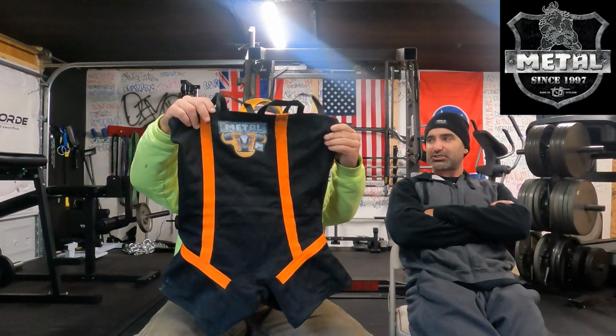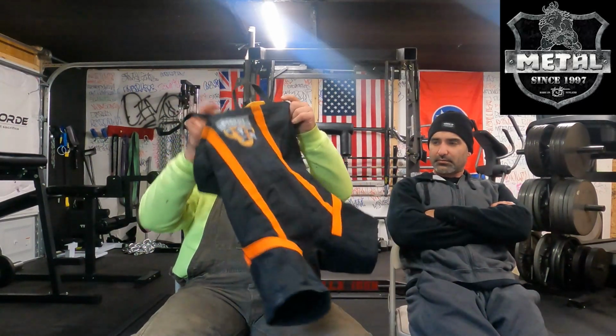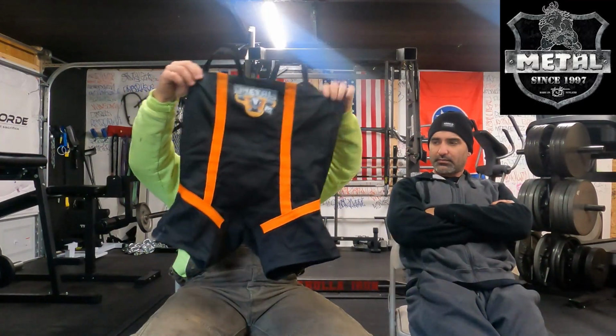What do you think is the main reason, as far as the construction of the briefs, or is it just the material? What is it that's so great about the briefs? The material in itself is not stiff. Some of the Titan stuff comes laminated. Inzer is a lot thicker material. This is a very thin but durable material, and at the bottom they have the M around the hip right here, which helps give you pop out of it. You'll sit into them, whereas with the Predators or Titans, you don't have anything here. Whoever designed this, superb job.